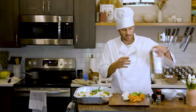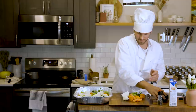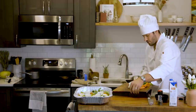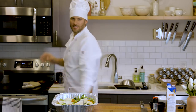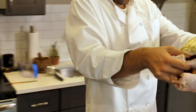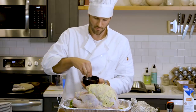Cool. Next thing I'm gonna do is add about an inch or two of chicken stock to the bottom. I'm gonna season these. All right, and now I just gotta put my turkey on it. Whoa, where do I go? I'm out of room. I'm also gonna put a little bit of olive oil in here. Now, ladies and gents, it is time to put the turkey on. Wow, felt like the Lion King moment for me. I'm gonna season it with salt and pepper pretty generously.